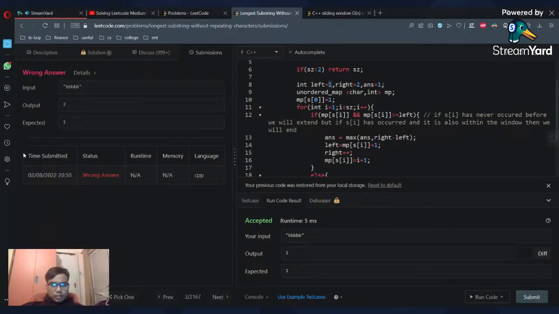So we are checking if the first B is 0, the window 0 to 1.